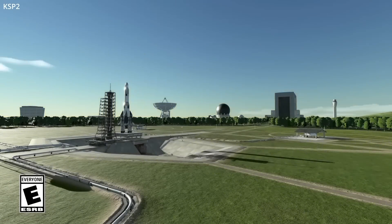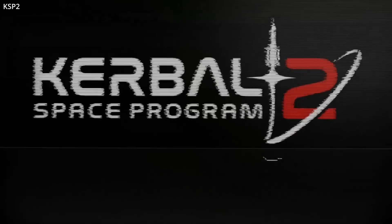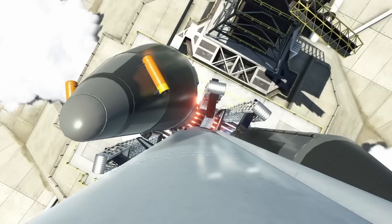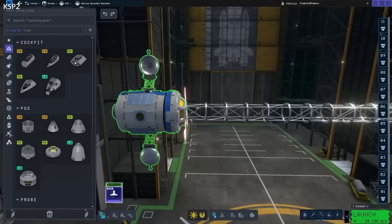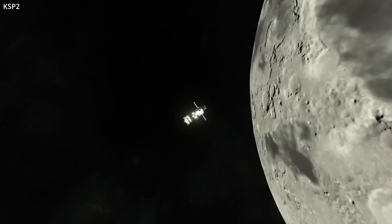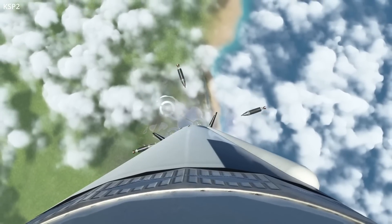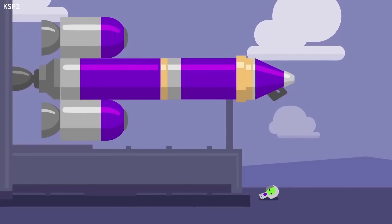Since its announcement at Gamescom 2019, and after delaying its 2020 release date by three years, Kerbal Space Program 2 finally released to early access this morning. It's the sequel to the original KSP game released in 2011, which still has a cult following in nerd circles. Become the administrator of the Kerbal Space Agency — build everything your imagination can muster to send your green-skinned guinea pigs to space and beyond. A challenging physics-based aerospace simulator that will leave new players sadistically satisfied with the Kerbal genocide they couldn't stop committing even if they wanted to. The game offers everything contained in KSP 1, only with more special features, hidden surprises, better graphics, and even tutorials for those getting started.